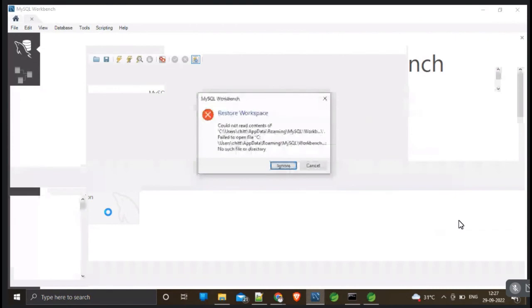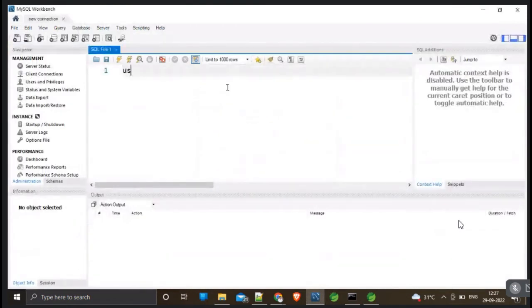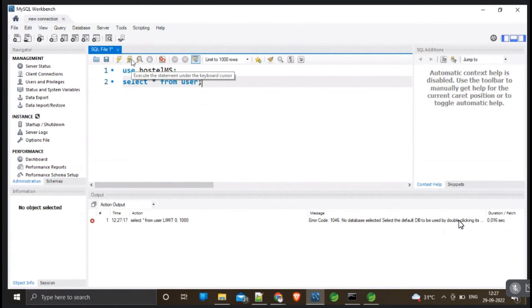Use the database, select star from user. So we have to use this.